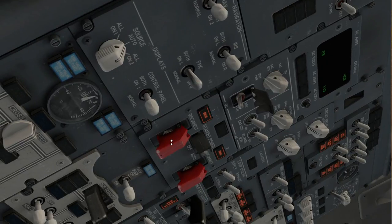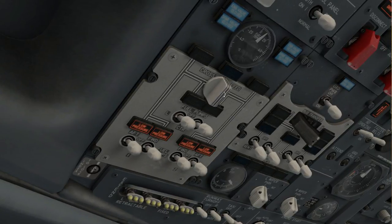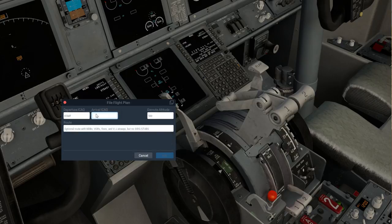Okay, fuel panel. And I think I'm going to... wait, nope, it's right here. Crossfeed selector closed, that's that direction. Fuel pumps all off, very good. Okay, radio panel. Well, I think we are going to just use this and file a flight plan at this point. We are going to go to Los Angeles from Sacramento at 30,000 feet. And I do have en route points, FRA and REBRG.